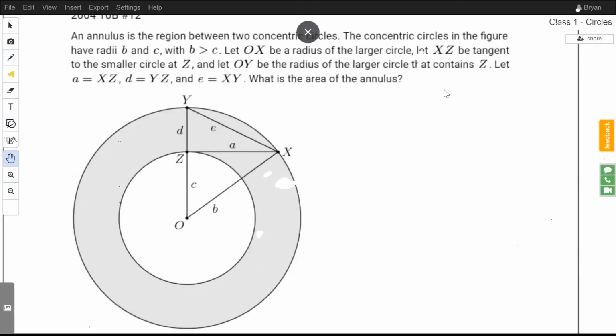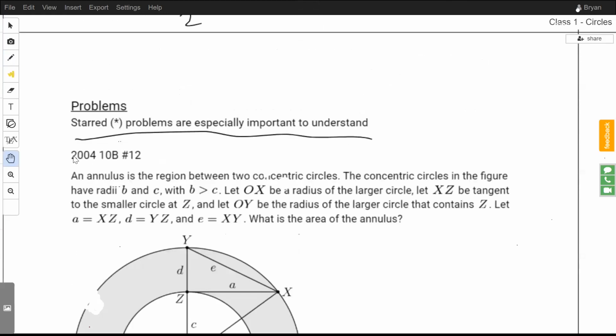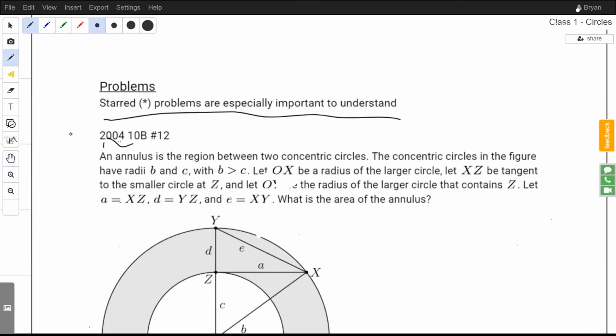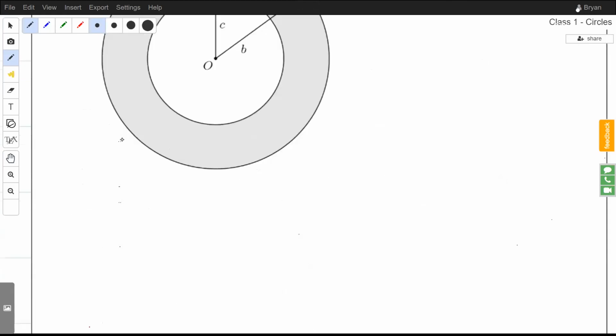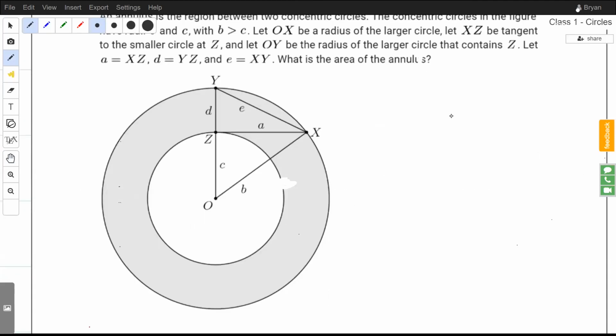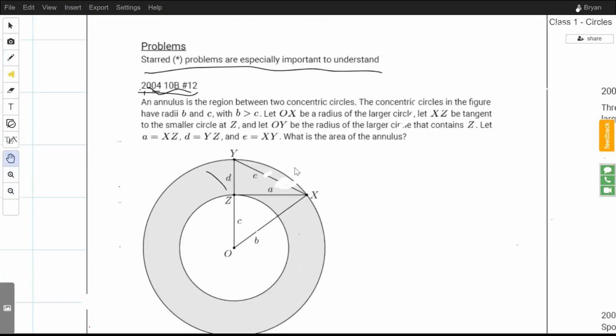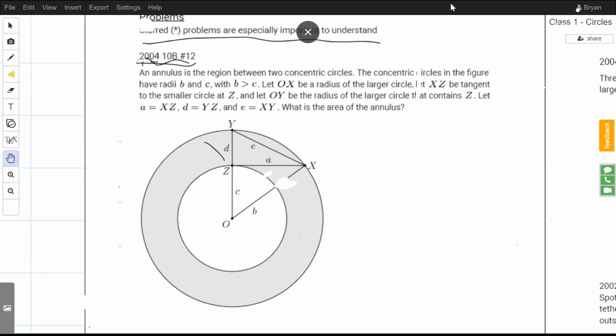Okay, so what time is it now? I can't see. But we'll start with this problem. I've labeled all the problems so you can get an idea of what kind of difficulty they were. If you still need help with them, you can always look them up on AoPS, and they'll have a free solution for you to see. These are all former AMC 10 problems that I removed the answer choices from, because answer choices aren't really helpful when you're trying to learn. Anyway, I'll give you about a minute or so. Just read through the problem and come up with ideas. If you can solve it, that's great. Please private message me your ideas. I'll give you a minute, and then I'll present a solution, or at least a way to approach this problem.